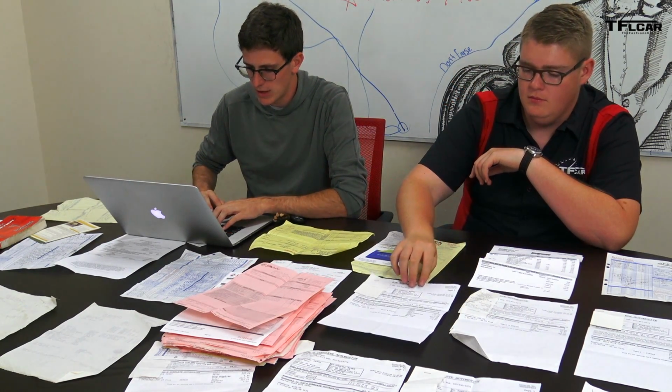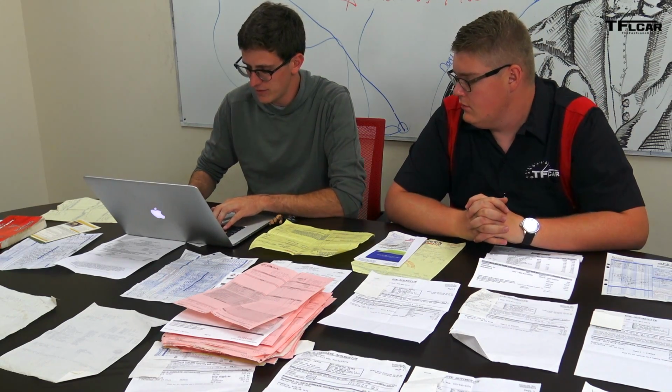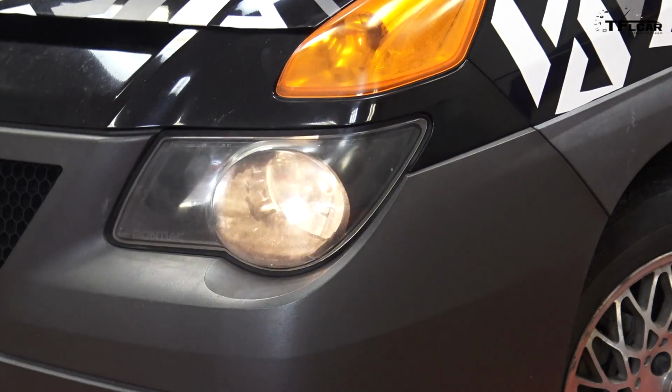But it's pretty amazing that this guy put almost $12,000 into this car over a course of 10 years, to then go on and sell it for a grand total of $1,500. So if you do the math and you do 11,805 divided by that 11-year period, right around $1,100 a year. Whoa. But that's pretty much the entire history of our Pontiac Aztek.